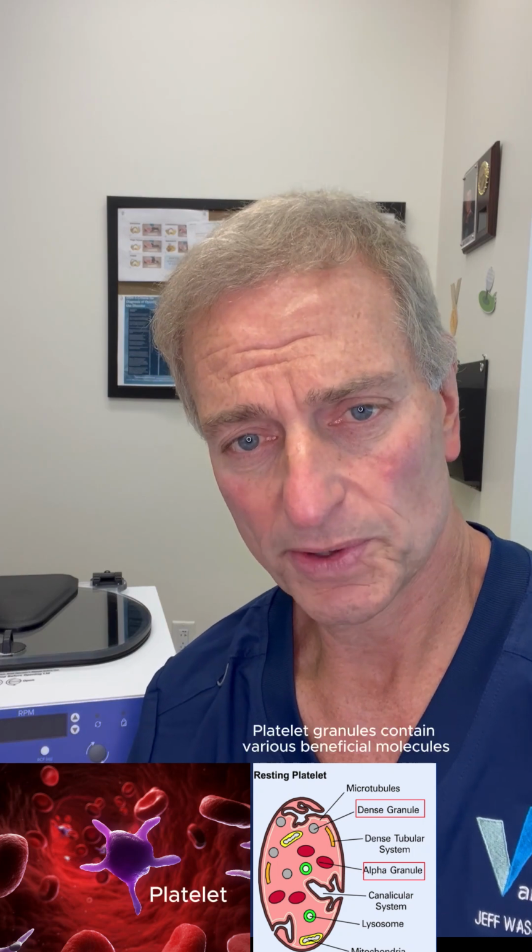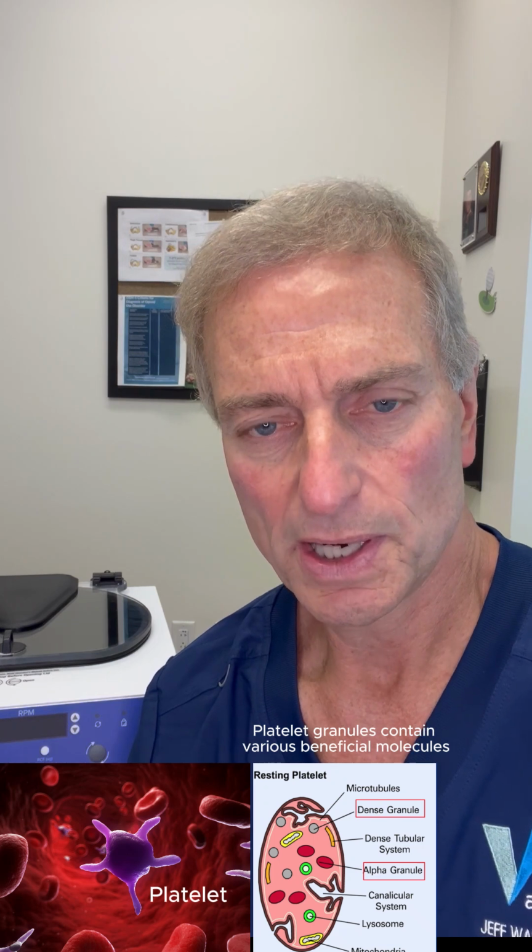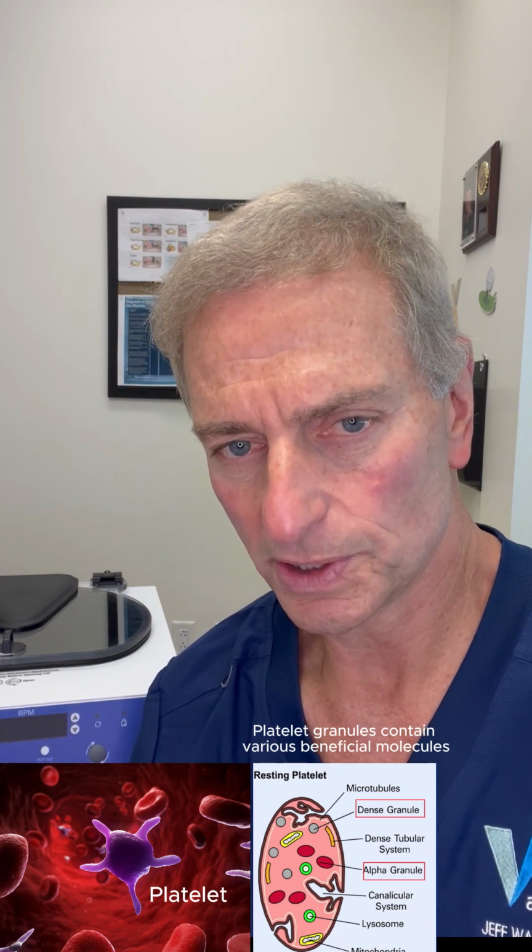They are cells found within the bloodstream that get deposited at the site of injury. They contain granules, and these molecules get released at the site of injury. These molecules will cause blood vessels to grow into the area to help with tissue healing, and also attract cells such as fibroblasts and mesenchymal stem cells to the area to promote proper tissue healing, remodeling, and strengthening of the tissue. Steroids are also used to reduce pain and inflammation, but unlike platelet-rich plasma, steroids can weaken tissue when injected into the area repeatedly and can even lead to tendon or ligament rupture.